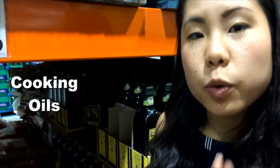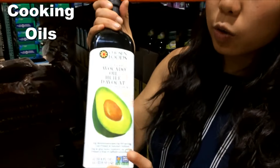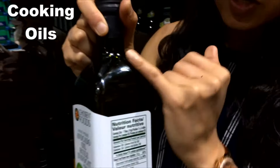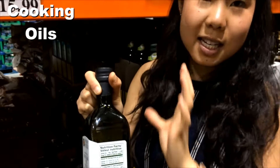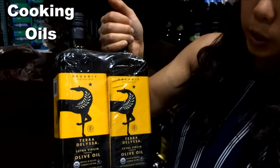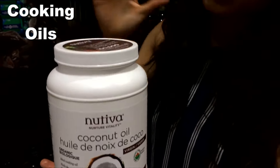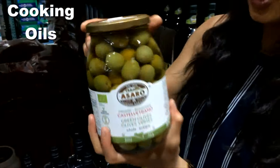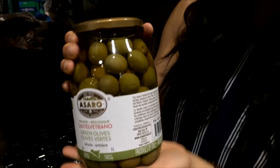In terms of cooking oils, Costco has nice bulk sizes of really healthy fats. My favorite is avocado oil because the smoke point is 500 degrees Fahrenheit. A good quality indicator is whether the oil is in a dark glass bottle, because fats oxidize from light, heat, and oxygen. I also really like olive oil for salads — this one comes in a pack of two, organic from Italy. Then there's a large tub of organic coconut oil, which I use a lot. And lastly, Castelvetrano olives are my personal favorite — I'll eat about 10 as an afternoon snack or add them to salads.